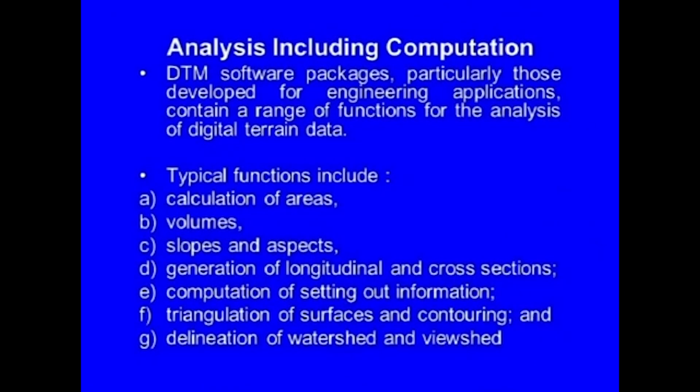Analysis including computations. DTM software packages, particularly those developed for engineering applications, contain a range of functions for the analysis of terrain data. Typical functions may include calculations of area, volumes, slopes and aspects, generation of longitudinal and cross sections, computations of cut and fill information, triangulation of surfaces and contouring, and finally, delineation of watersheds and viewsheds.